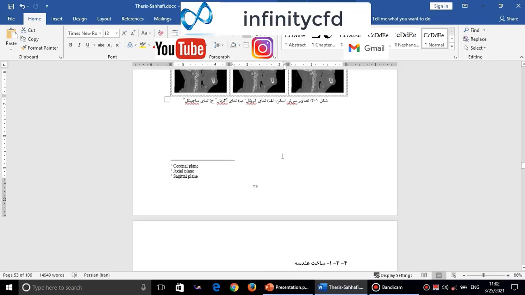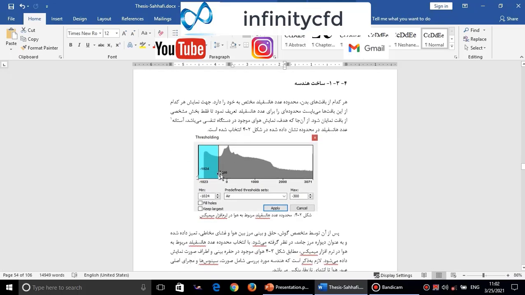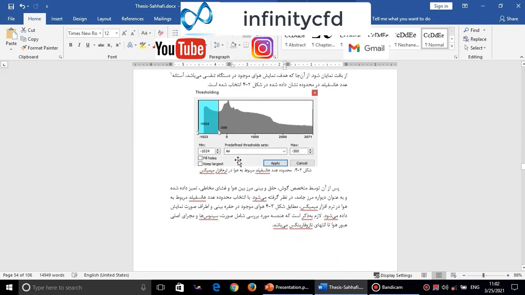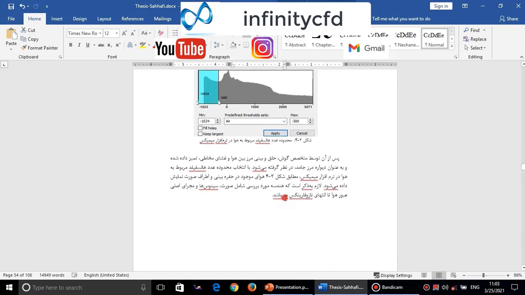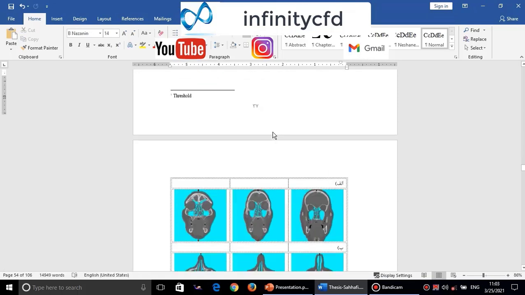Okay, in the next step, we should determine the air threshold in Mimics software. For example, I select minus 1023 to minus 300 as the air threshold for capturing the air part of the nasal cavity for numerical simulation.